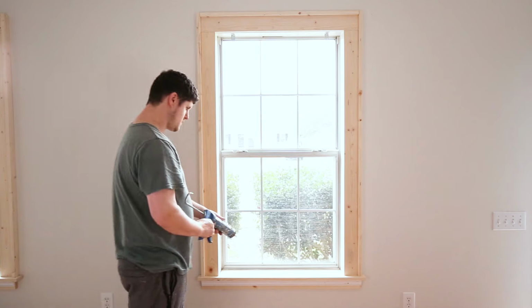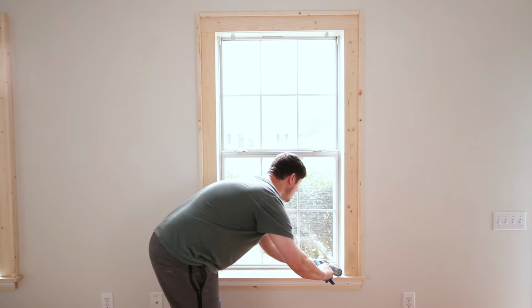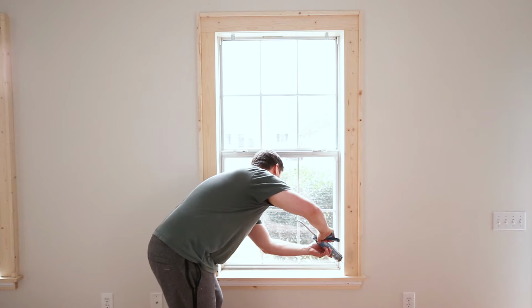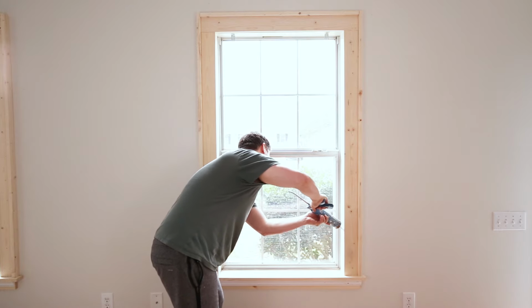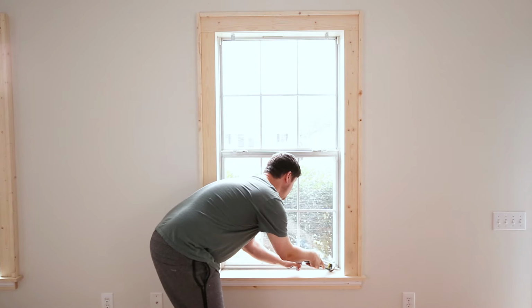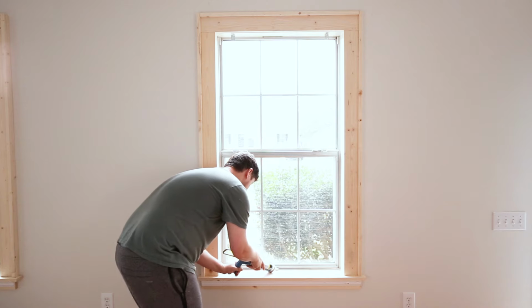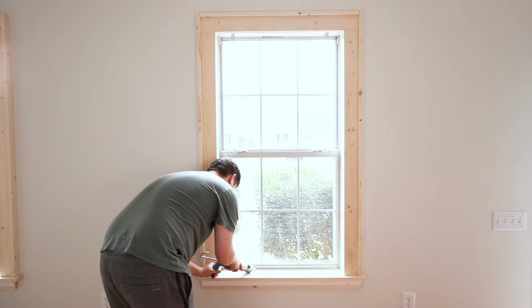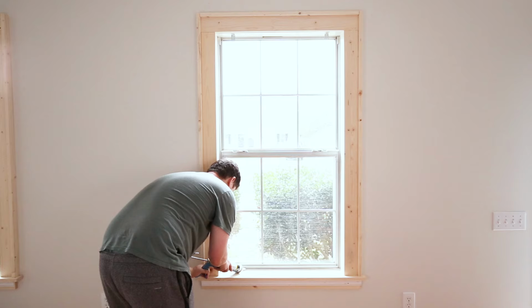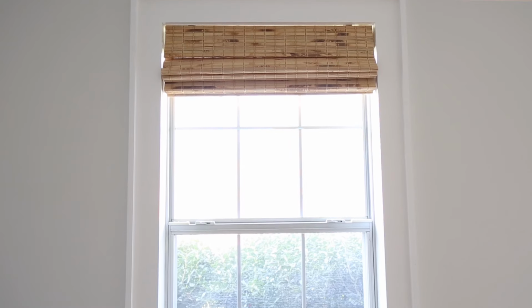For the last step of this project, caulk all the gaps and seams around the window trim. Then fill the nail holes in and any wood knot holes with a lightweight spackle and allow it to dry. Then lightly sand those fillings so they are smooth. Next, prime the wood and make sure to add a second coat of primer over any wood knots on the wood boards. Finally, add 2 to 3 coats of paint and you're all finished.